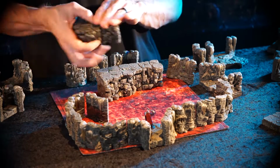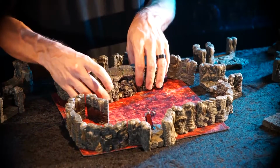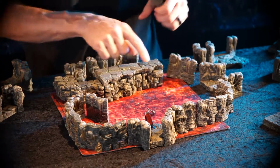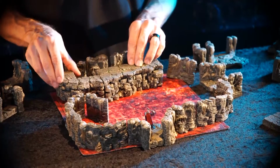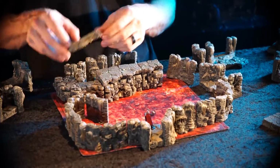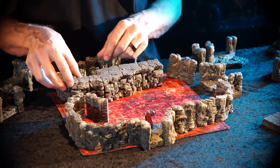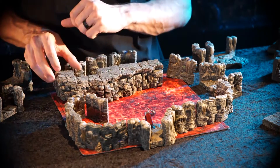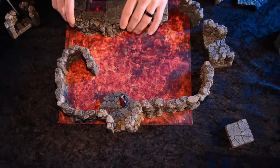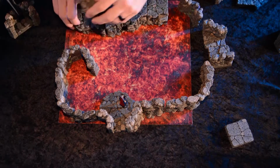These cliffs have a lot of the Aranthor mountains in them, so if you want to make them feel even more cave-like, you can put them on the bottom and put these ledge pieces on the top, and they start feeling even more cave-like, although they're perfectly at home in the cave without these. The large curve piece fits on top of the large curve cliff, or underneath. So we give you a lot of options of ways to play with these trifecta pieces.